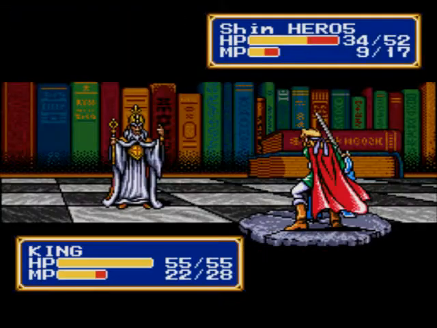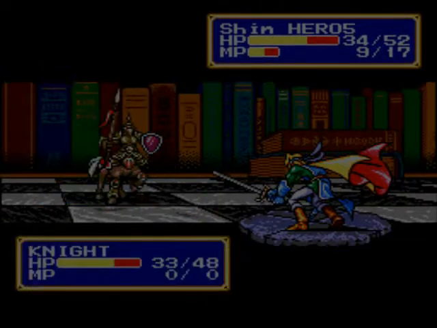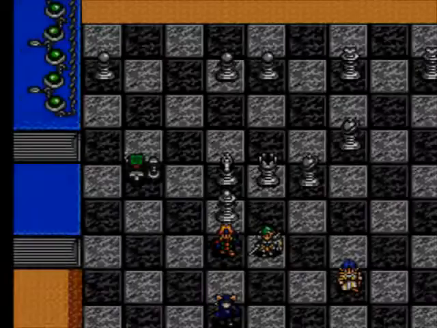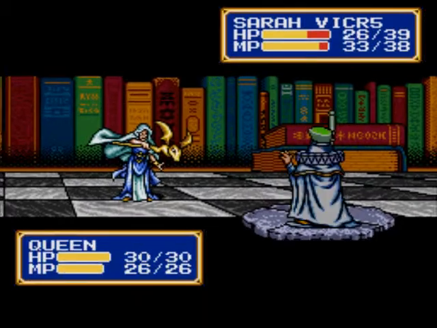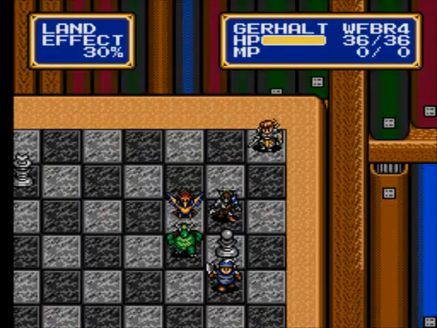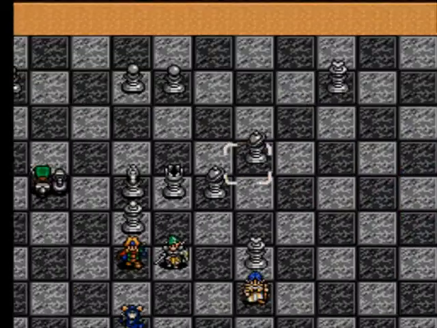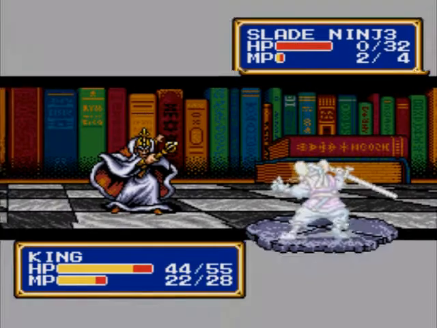Bolt spell. Do about critical there. That should get him some points. 22 actually. Queen versus Sarah. Now Sarah, of course, has a blast free spell as well available. Drop needs to kill that. 12 and 6. King moves to try and whack Slade over the head. Does actually kill Slade. Yeah.